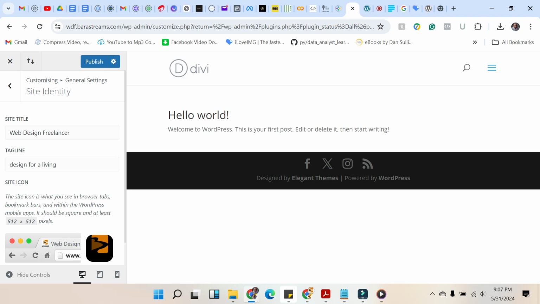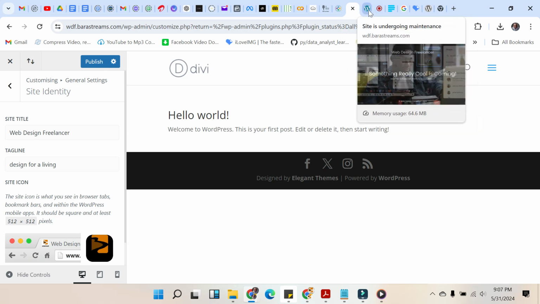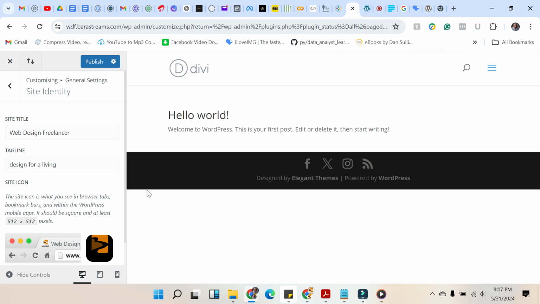So that is what we show when you look at the icon. This place is what we call the fav icon. It's that small icon that will show. Before, it was showing W, the WordPress logo, but now that I've installed this, that's what will be showing. Any change you do, remember to publish it.